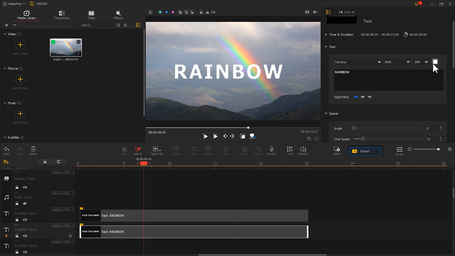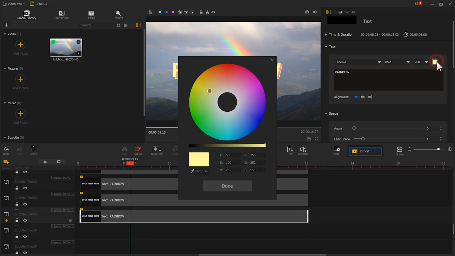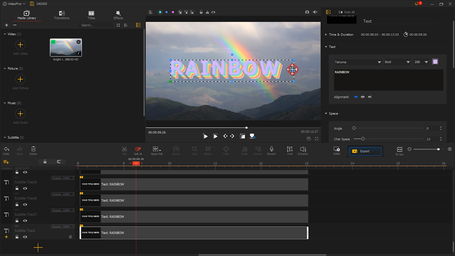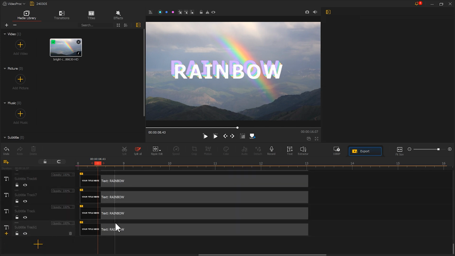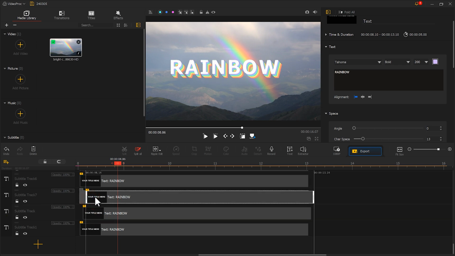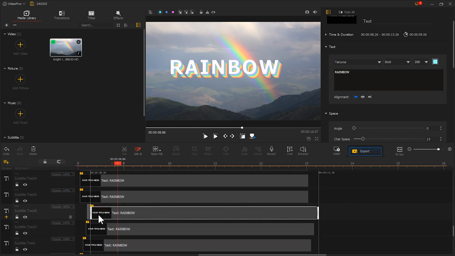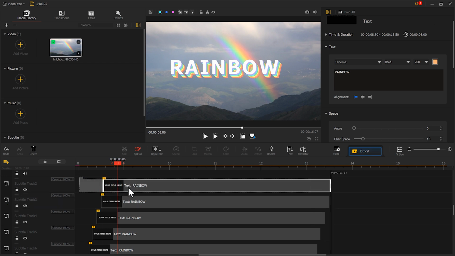For example, I'm changing the text color to less saturated, and I'm shifting the position of each text clip slightly to the upper left. I'll do this quickly, but you can choose any colors you like. Just like before, move the first one to the lowest position and adjust it to the proper position. This time, let's work our way up from the bottom, moving the text back 1 track at a time. This will give us different text colors and animations. Using this method allows us to create a lot of unique effects.